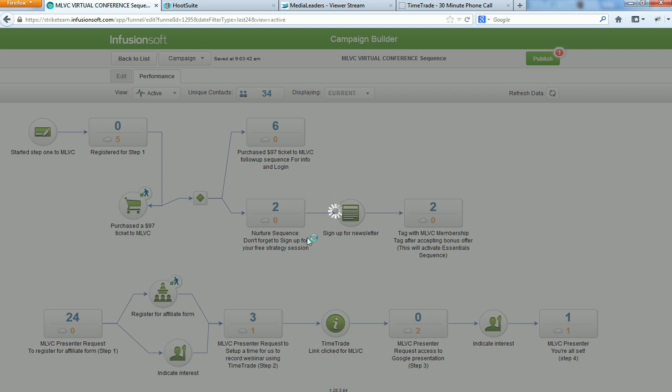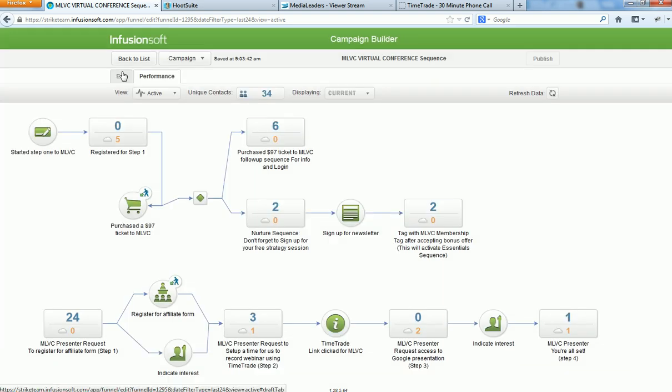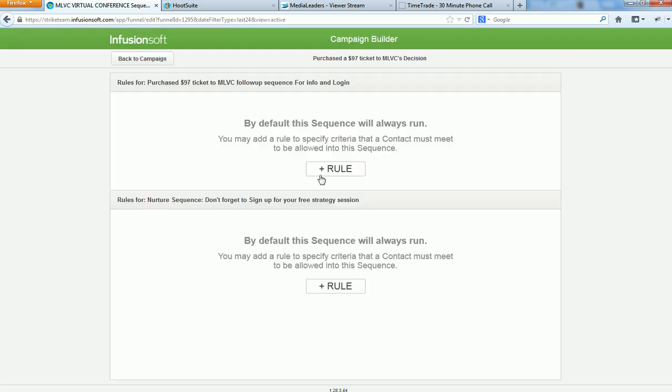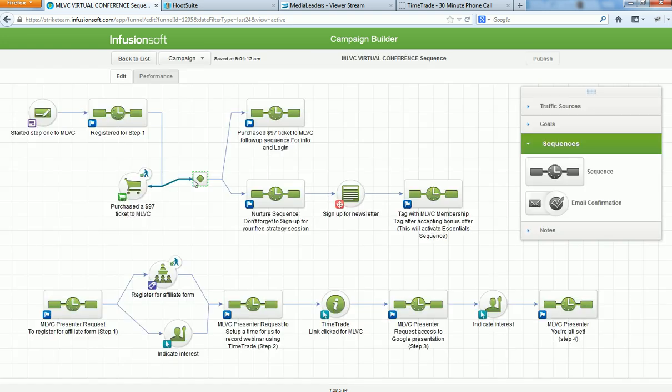You've got your edit tab, and I also have a one-click upsell that's pretty incredible. Check this out. I'm going to show you one more thing that's amazing. When people buy a $97 ticket to this event, they then get thrown into 2 different sequences. This is a mathematical box. This box says, if this happens, then throw them in here. I won't open it up, but it's pretty advanced. Let's just say, right now, by default, both of these lines run, but I can make rules to where they don't run and they do run.